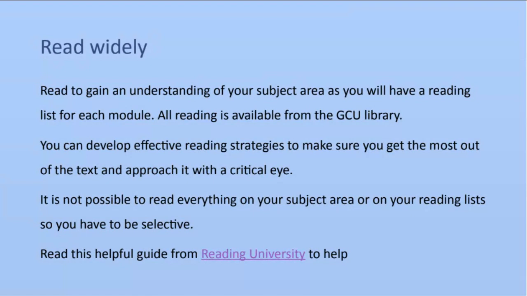So read widely. You can develop effective strategies to make sure you get the most out of your text and approach it with a critical eye, because there's so much reading there that it can be very overwhelming. So you want to make sure that you know exactly what you're looking for before you start reading, and then you can read it actively, not passively. If you read something passively, you're just taking it in for the sake of taking it in. You can't read everything on your subject area on your reading list, so you have to be specific.